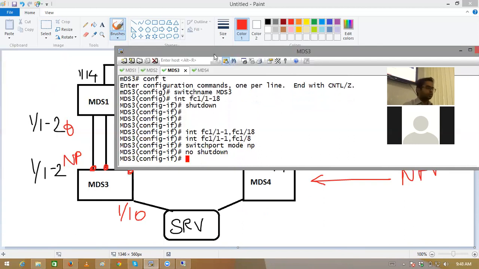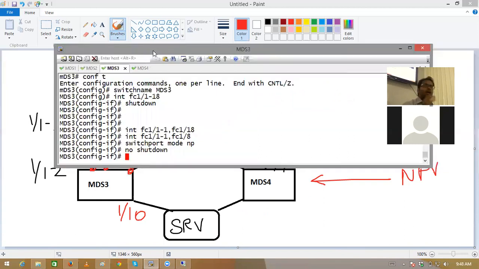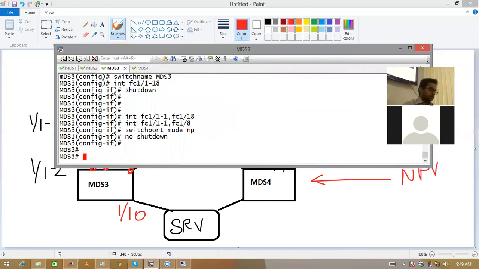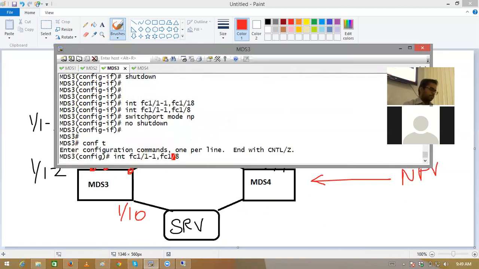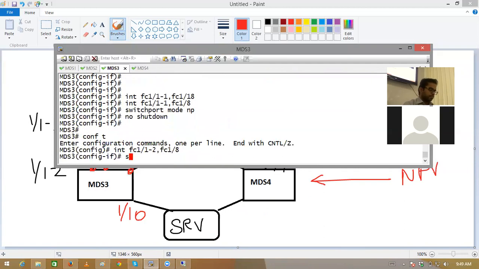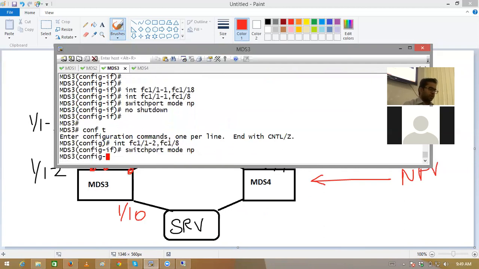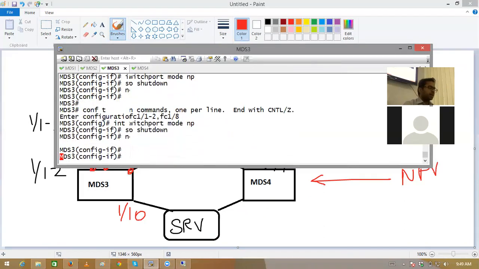No shutdown. Now at this moment, I do have 3 ports that could go as uplinks. It's 1/1 to 2. Yes. I write switch port mode NP, and then I'm going to commit it as no shutdown.